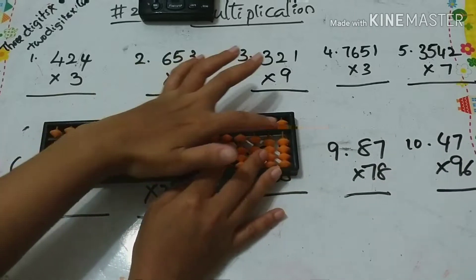Next, 321 times 9. Three nines are twenty-seven: two-seven. Two nines are eighteen, so one-eight. And nine ones are nine: zero-nine. You shouldn't add in third column, that is tenth column. We won't add, we'll add in the ones column: nine.